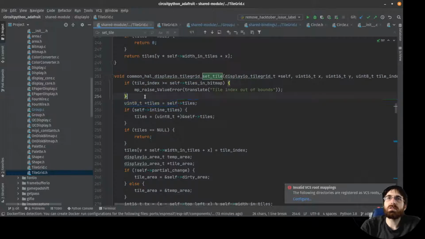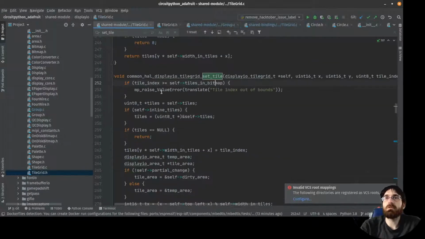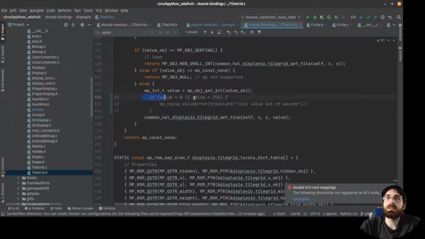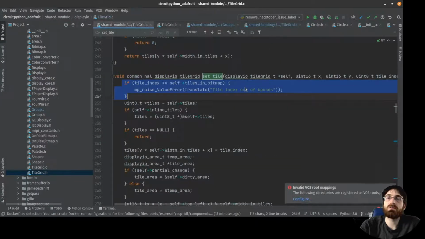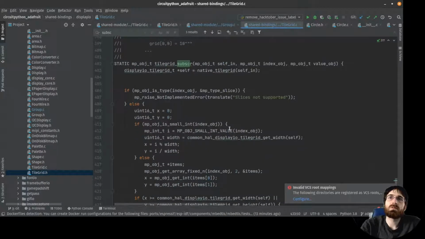I do think this is interesting, where in here it's checking a different range. I mean, really, I would think once we make it to shared module, we just don't check the range at all. And shared bindings already has a check on the range, so shouldn't need to check it again, unless I'm misunderstanding. I feel like these are both checking the same thing, though. This one's calling it value. It's the value object, the one that we set it equal to.